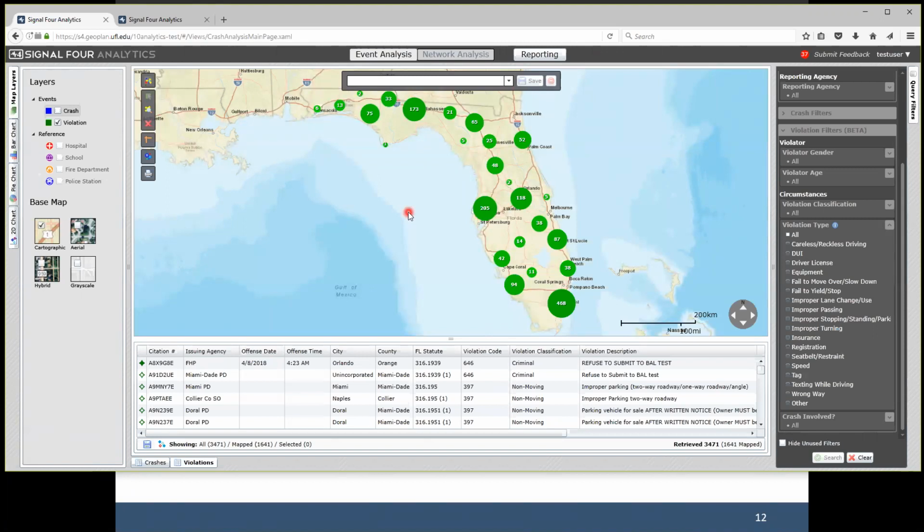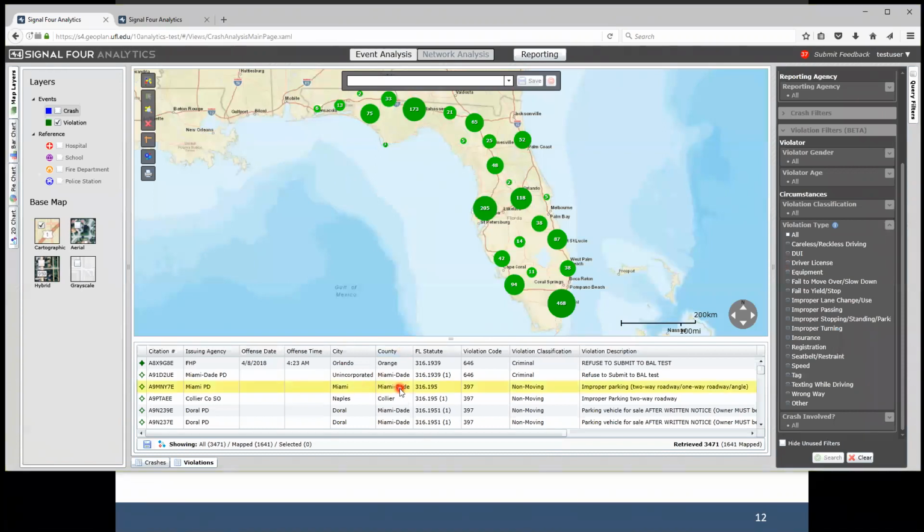So that's the goal behind this, is to help law enforcement better target the enforcement, but it can also be useful for other non-law enforcement folks who can get an idea what's going on in terms of violations out there, and most importantly, to coordinate the engineering, education, and enforcement efforts.